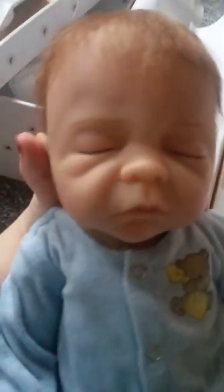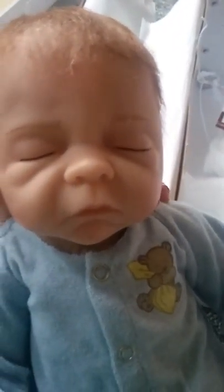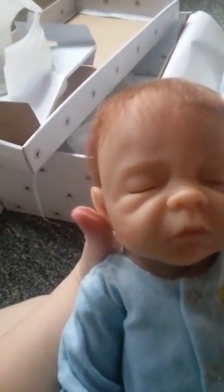So this little guy, he's really super, super duper cute. I like the little bit of blushing he's got on the hands. And he's just a real sweet little guy. So I'm really happy that I did decide to get him in honor of my son. I'm trying not to cry, so if you hear a little bit of cracking in my voice, I apologize.